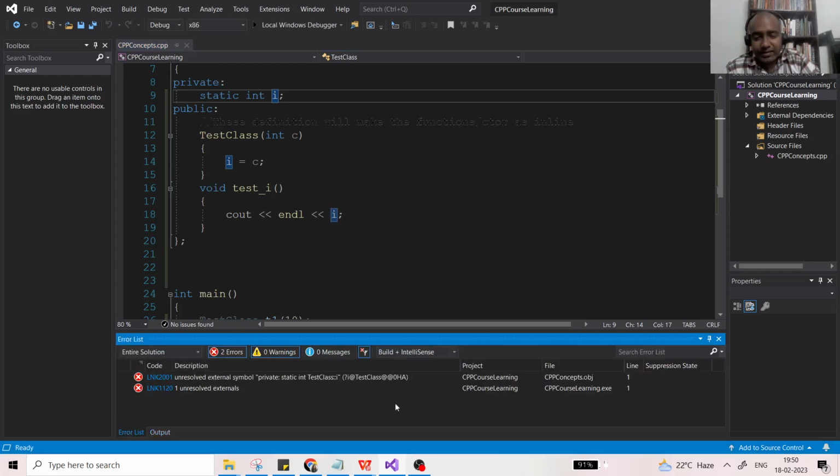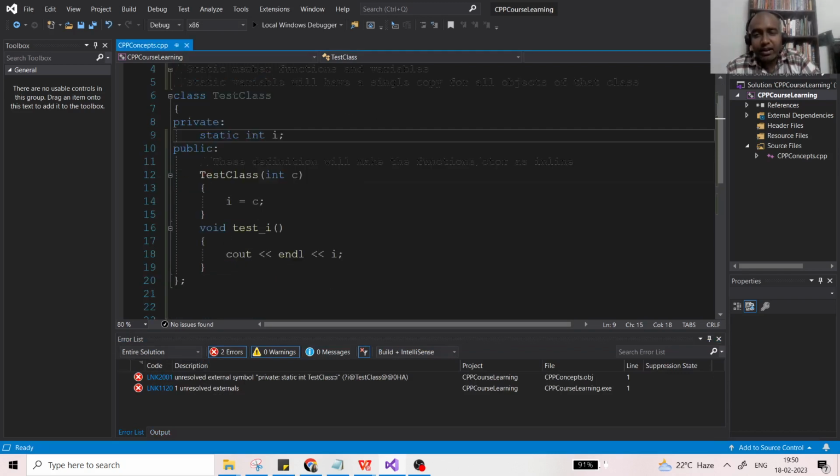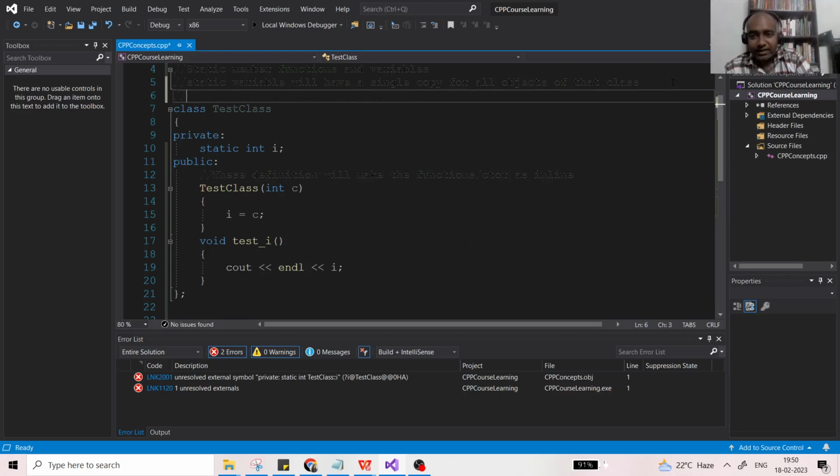Okay, there is an error. Why is there an error? Because whenever you create a static member variable, you need to define that static member variable outside the class. The reason is that the static variables and functions are not part of the object.